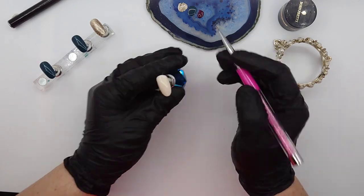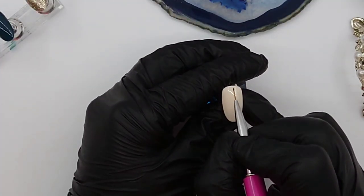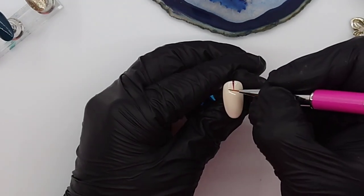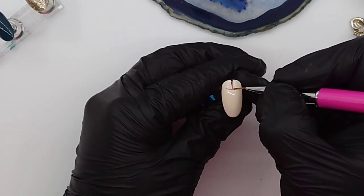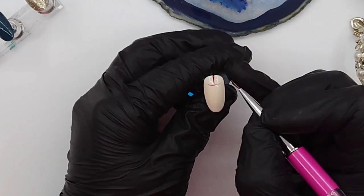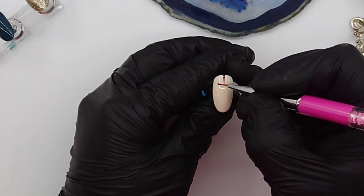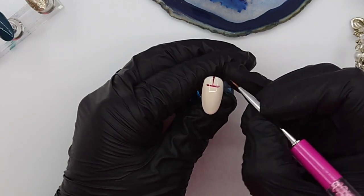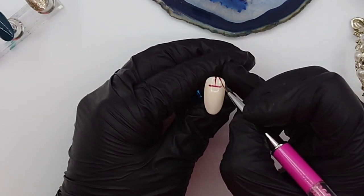And to begin, I will find the center and just try and keep everything lined up like that. The first triangle isn't showing the whole triangle, it's only got the bottom two-thirds of it on show. So that's what I'll be putting on the nail.